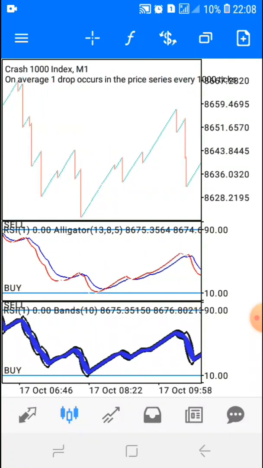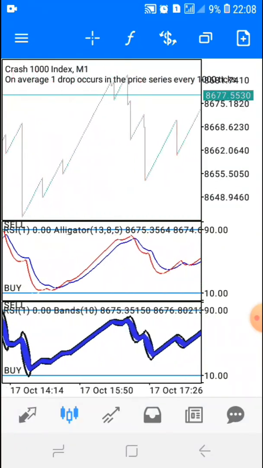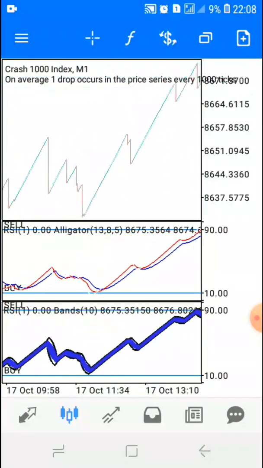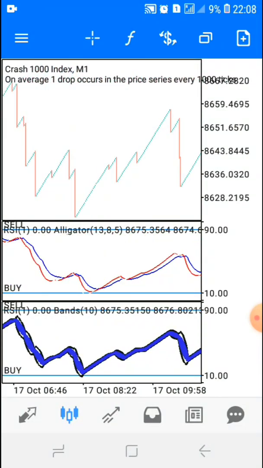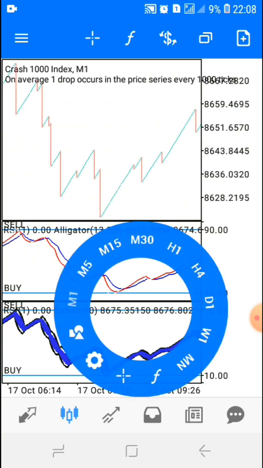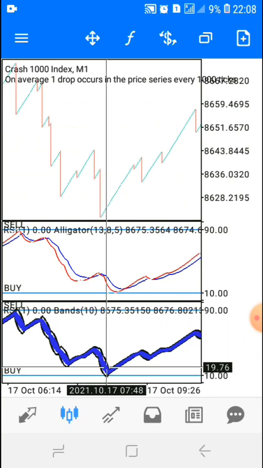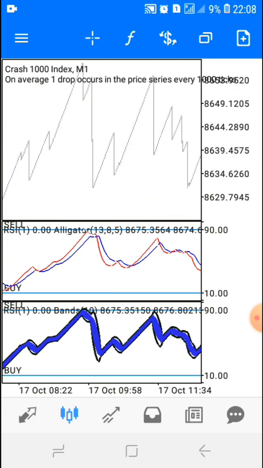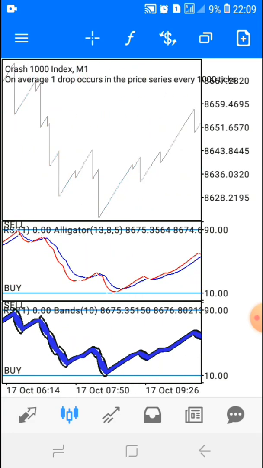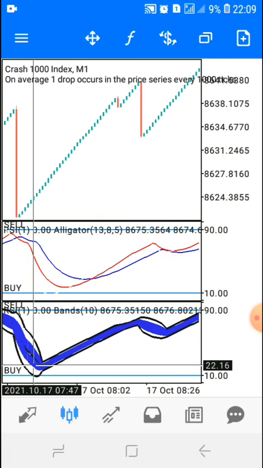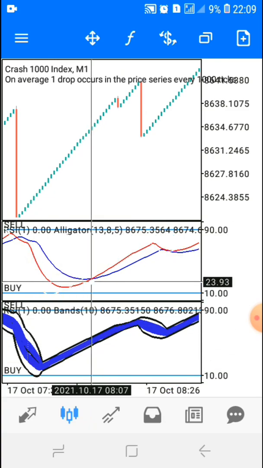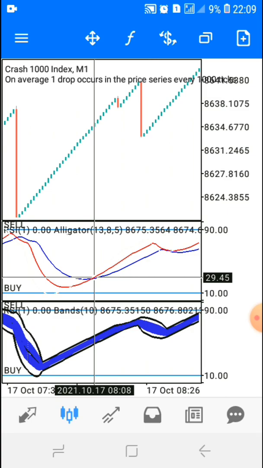the first thing you do is you look at your Bollinger Bands. What you do after that is you check if the Bollinger Bands and the alligator don't move. Now it's time for you to take an entry. For example, we had our Bollinger Bands over here. You drag the screen to the left and right to check if the alligator doesn't move. Once you're done with that, you take a buy entry. We're already at the Bollinger Bands at the 10 level. Wait for the crossover. You can see here's a crossover. Just zoom in.